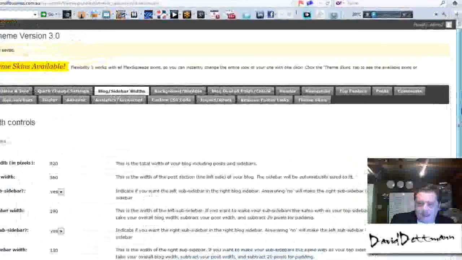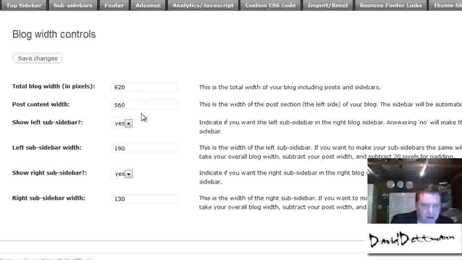Now this is to pick how big you want the blog, whether you want a left sidebar. I don't like left sidebars. I like right sidebars. It depends on your site and your business and what you're using the blog for. If you're setting up a store in here, you may not even want a sidebar, but you can change the size. Most of mine are 1,000. Put 0 for the left sidebar.